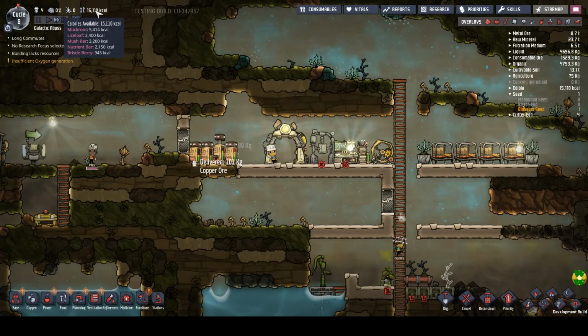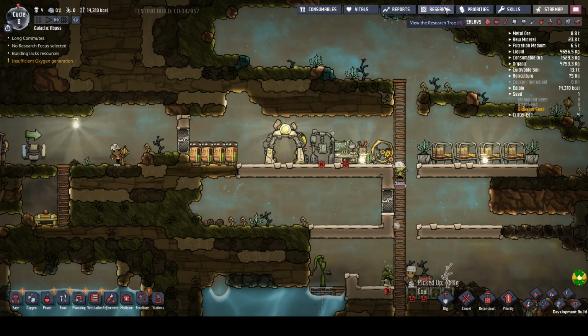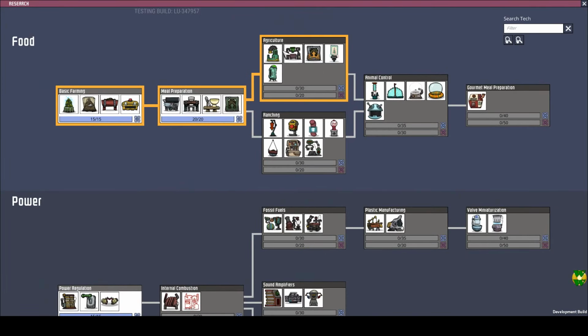What do we got? We have some lice loaf made. We have some mush bars made. We're doing okay now in calories. Oh, research. Not paying attention. Okay, we don't need this yet. Oh, it classifies this area as a park. That's new.